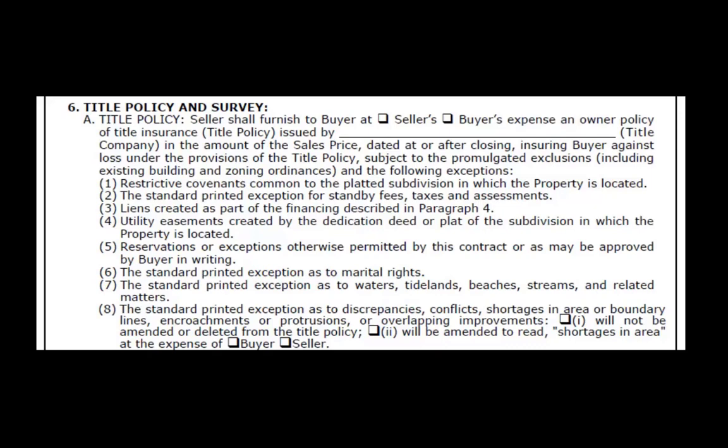And so it really just ensures that the homework that the title company did in researching the chain of ownership was good, accurate homework, and there wasn't something that they missed. If there was something that they missed, or somebody files a lawsuit staking claim to the property, then that's where the title insurance would come into play. But just like any, quote, good insurance, there's going to be exceptions to the coverage.